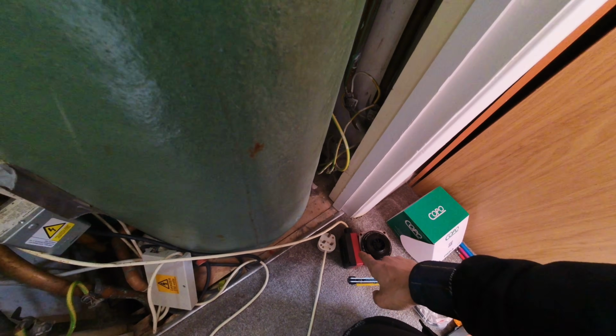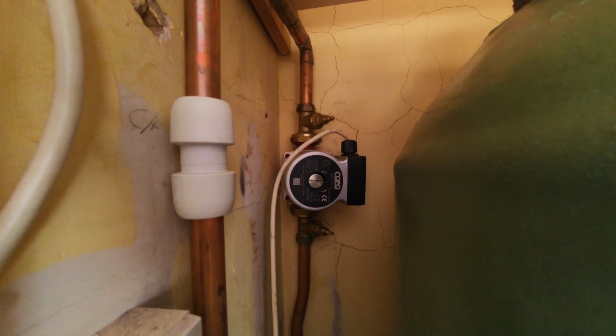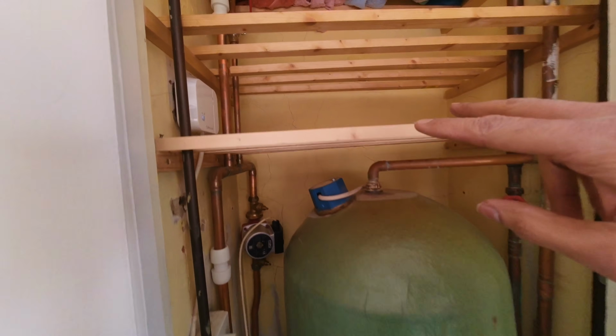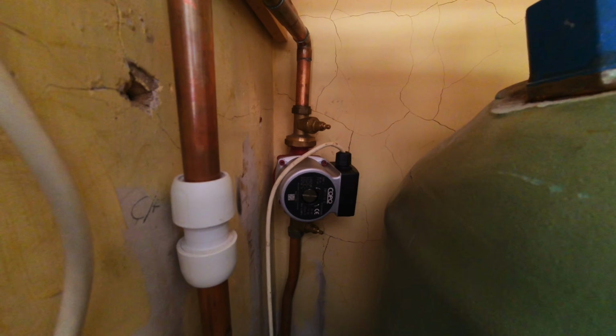Now, I just have to take the cable out of there and wire it into there. Right, it's back on. Wiring in was a bit tricky. I had to literally get my head sideways through there to get to the cable on the side, but that's all running sweet.